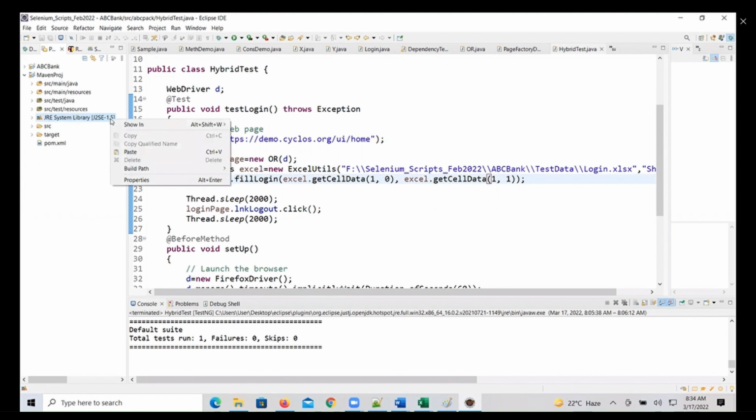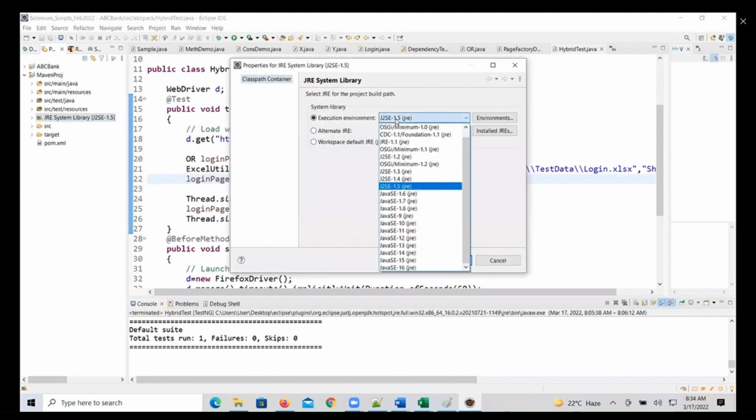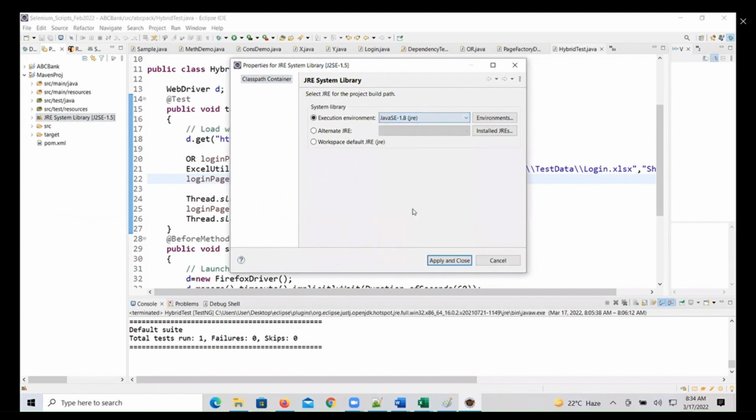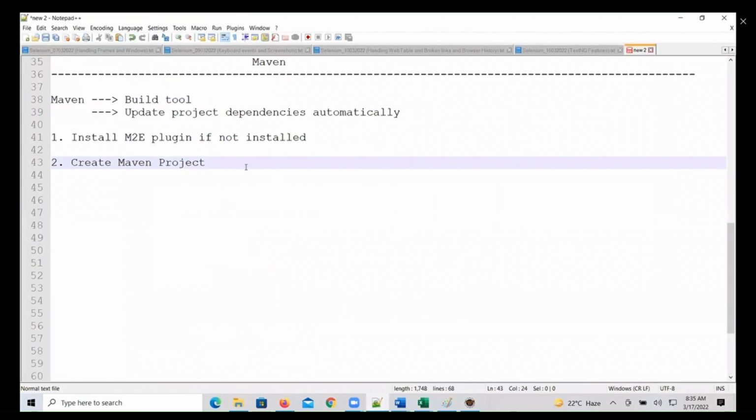We are using 1.8, right? Right click, Properties, go for JRE 1.8, apply and close. It is the same as in a Java project, where we also update to 1.8. Same like that, we are updating the JRE system library to Java 1.8.